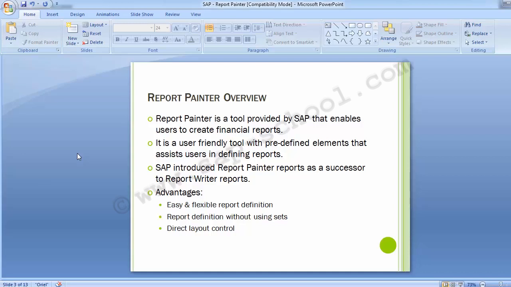With the help of direct layout control, one can decide the look and feel: which columns and rows you want, where you want them, and where you want your totals to be displayed on the screen.